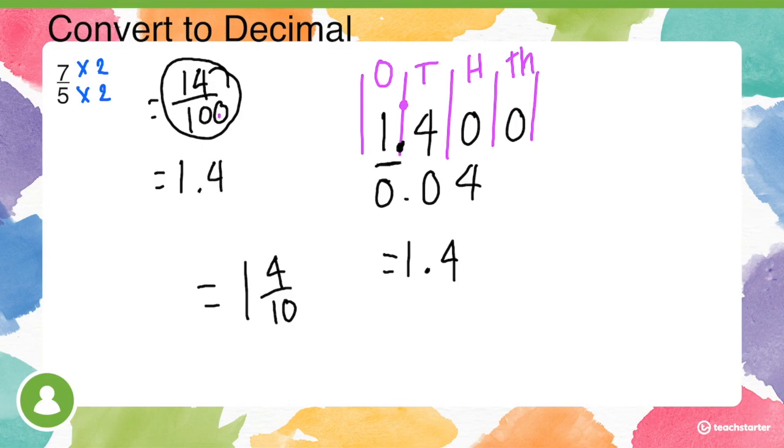Okay? But what happens when the denominator is not kind to us and it's a number like 8 or 3 or 9, where we cannot multiply it in order to be a nice round number? There is still a method we can use. What we do is we just look at the line, this line, which is called a vinculum, for what it is. And you should remember that this line is equal to divide. So what this is actually saying is 3 divided by 8.